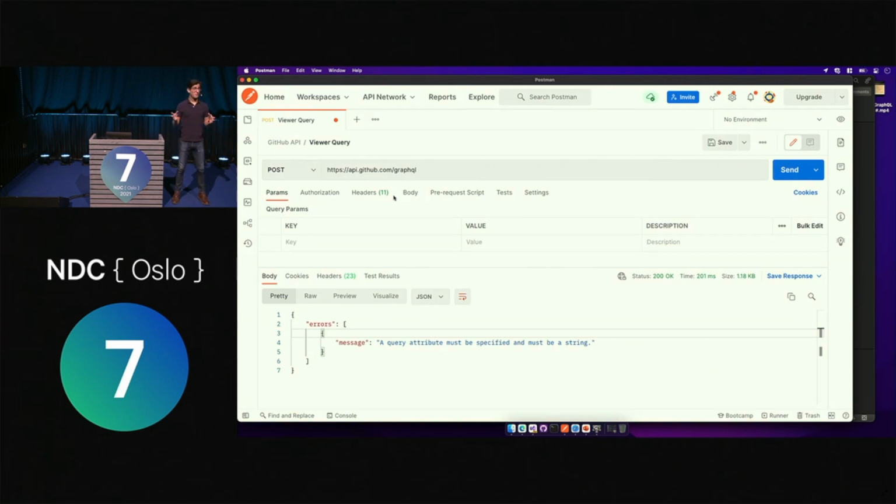Well, it turns out every GraphQL request is just a POST request. So if you already know how to make a POST request in C#, you already know how to communicate with a GraphQL API endpoint. The same way you would create a new HTTP client, send a POST request to your REST API, it's the same POST that we're using for GraphQL.